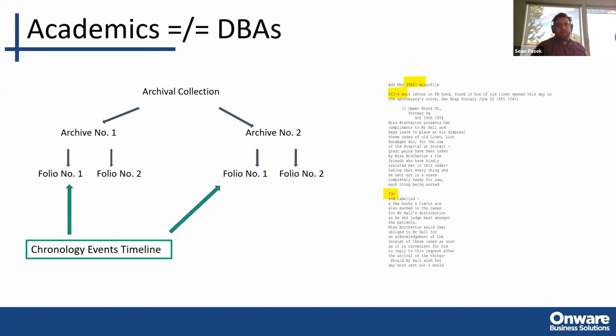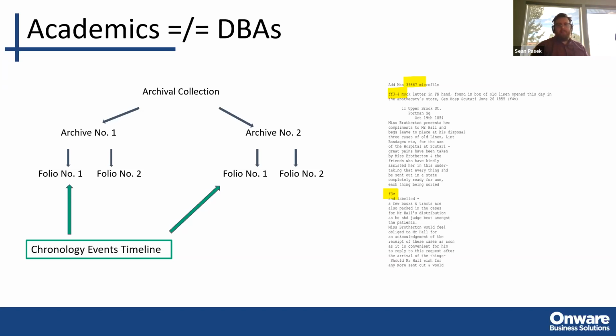And in addition to the letters, of course, we saw that chronology file. So that chronology file summarizes a whole bunch of events. It itself is very long. And it's going to refer back to combinations of these archive and folio numbers. So as you can see on the right, the formatting can be inconsistent. There's a lot of manual data entry that preceded us getting our hands on this data. Remember, these are sort of typed up, and there's a human aspect there, which can be full of human error.